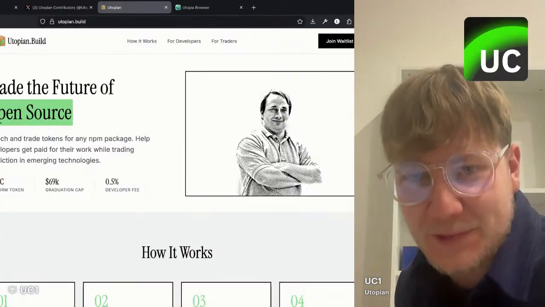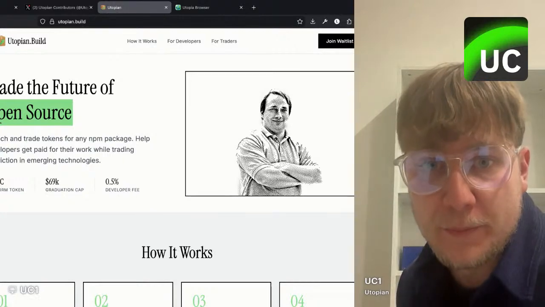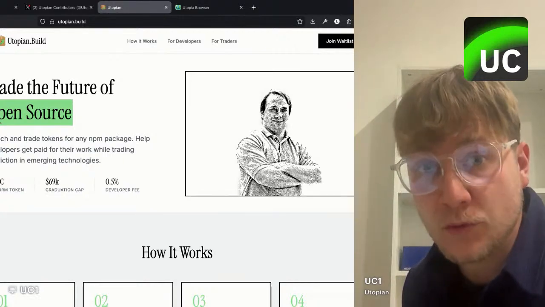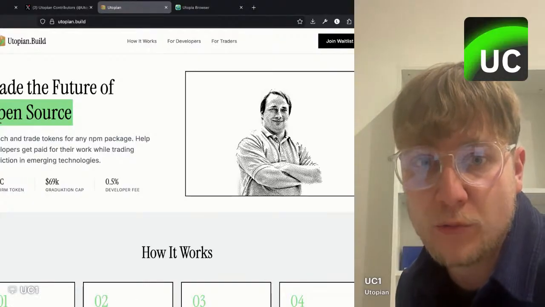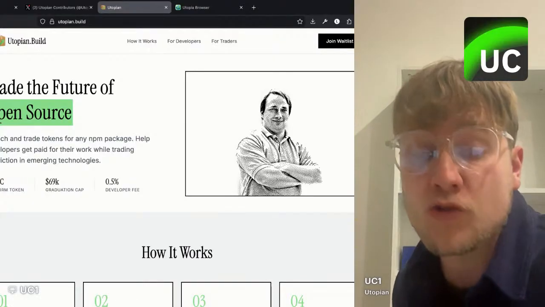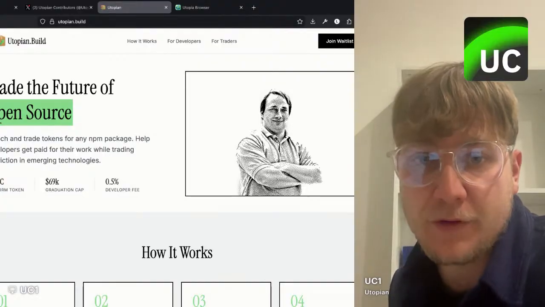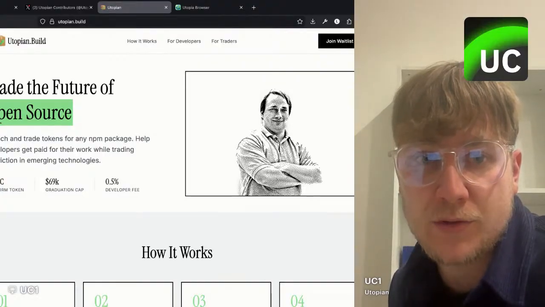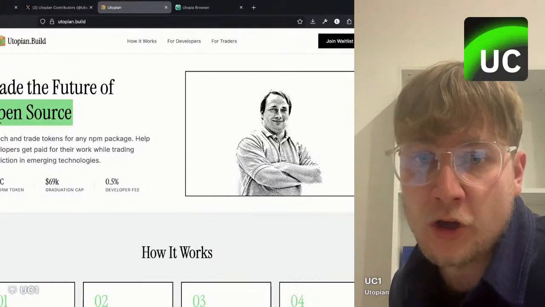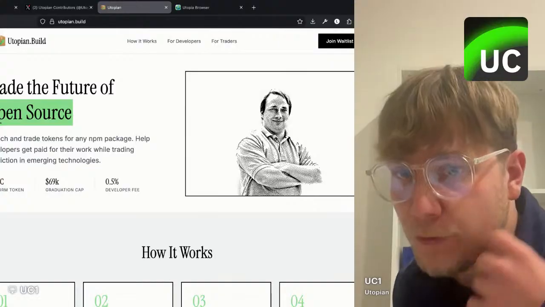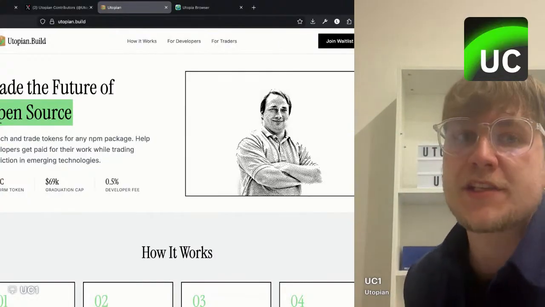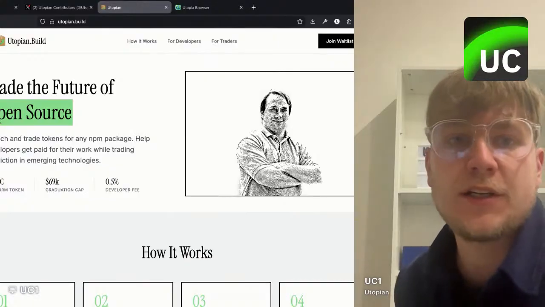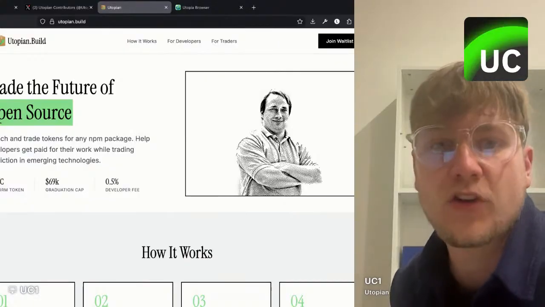But I'm just trying to get money into the hands of the developers that are doing a lot of work and maybe having trouble monetizing it, maybe having trouble finding a way to finance it. Launching a token for your technology, for your software, doesn't mean that you're selling equity, or that you need a company. You're not committing to anything.